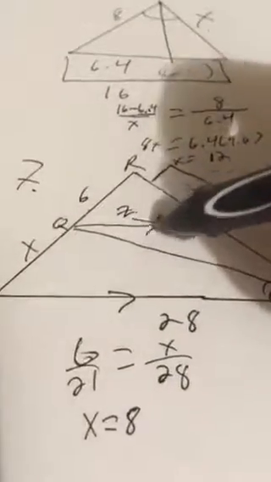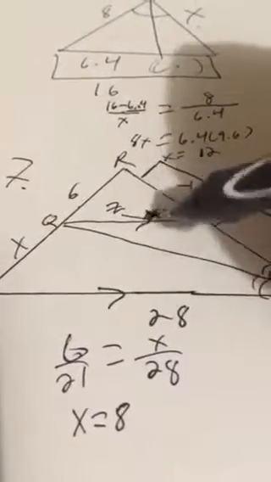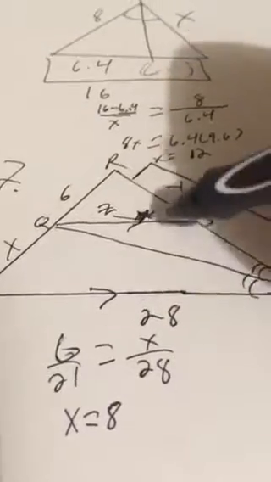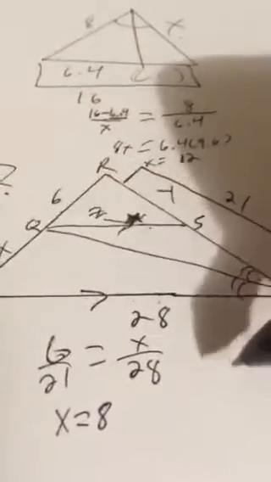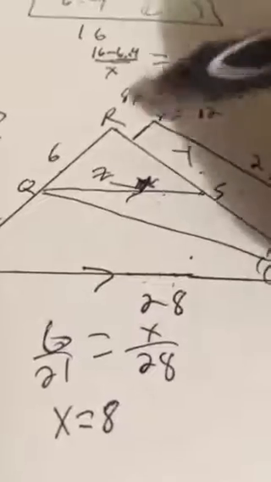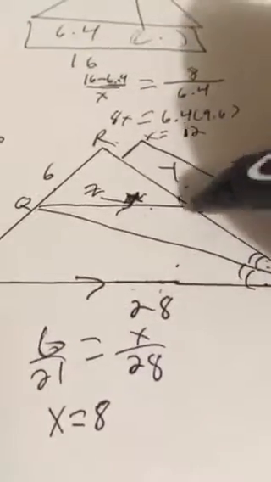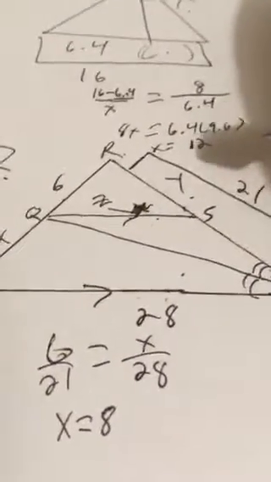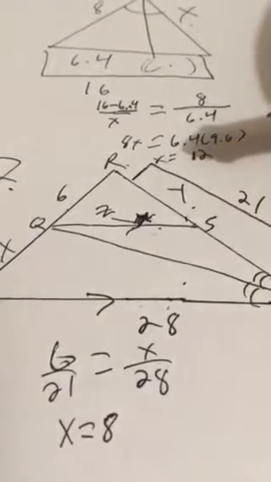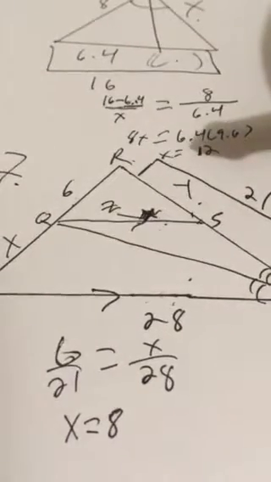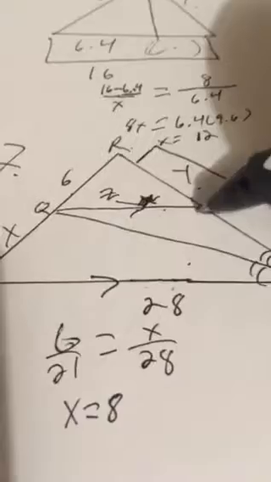So QS, we're looking at parallel lines. Can I use the triangle proportionality theorem? No, because those are my parallel lines. So let's look at Y really quick, the RS value. I can use triangle proportionality theorem on that one, but I'm missing a value. Oh, I know what it is. I know what that is.